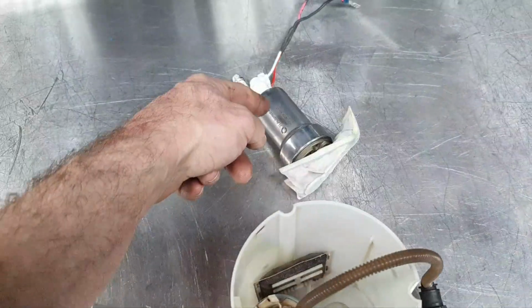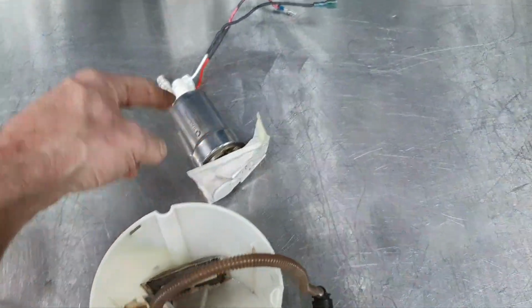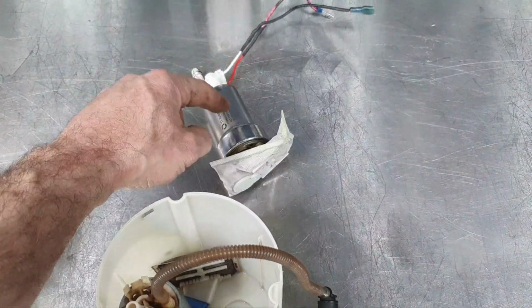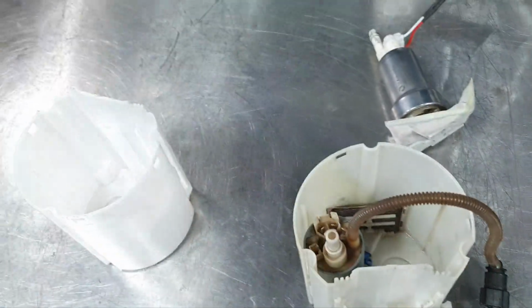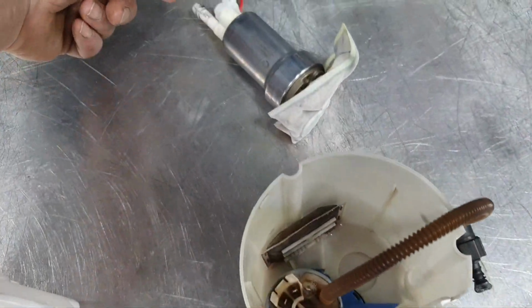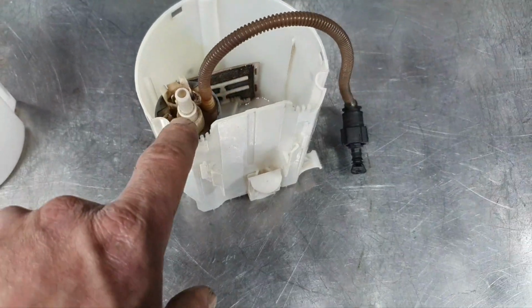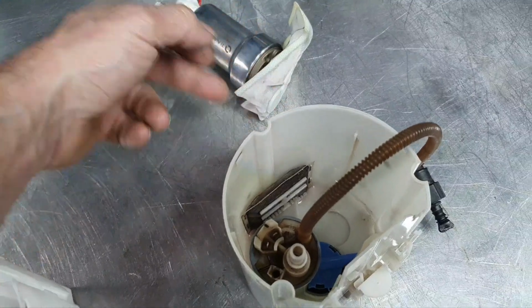Also, the problem with this pump is that it doesn't have a check valve. Whoever put it there, I don't know why they used it, because this is working on boost reference. When kicking the boost, then it's actuating. This is working all the time, and it's controlled by the fuel pump controller, and it's variable. So when this pump is pushing fuel and activating, this one is not running at all. And the duty of this pump is running higher, because there is a leak from back here.